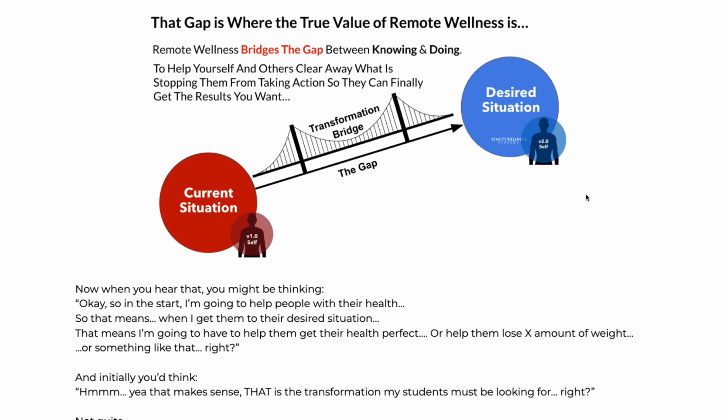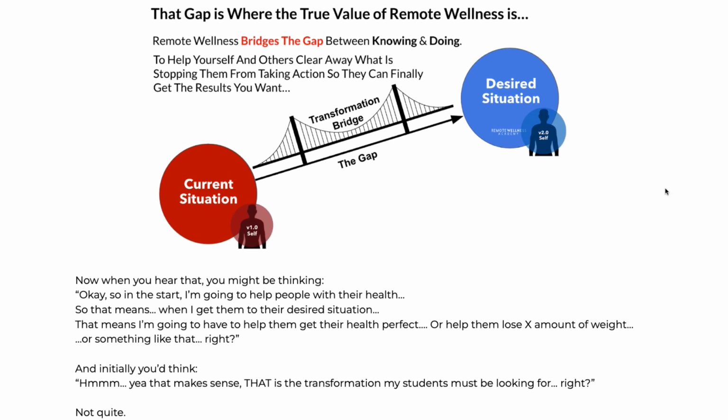and specifically, I'm going to be focusing on health, right? When you hear that at the start, you're going to say, okay, that means that when I help them get to their desired situation, I'm going to be helping them get to their perfect health, right? That's what their desired situation probably is. Or maybe I'm going to help them lose X amount of weight, right? That's the desired situation that they're trying to get to, right?